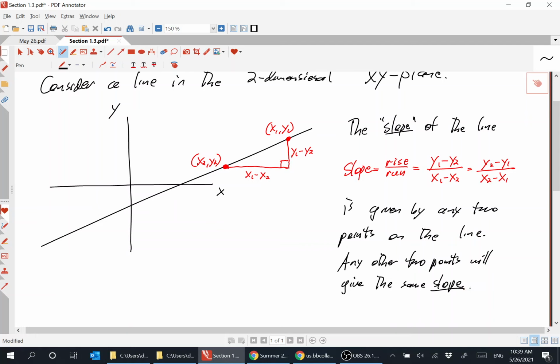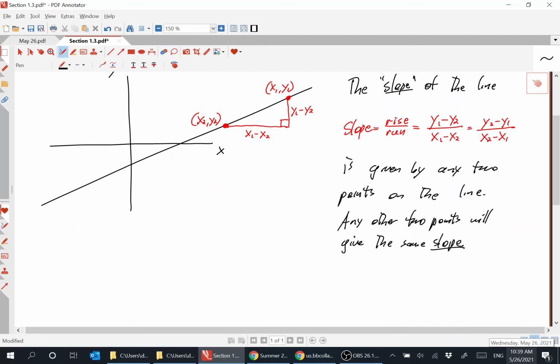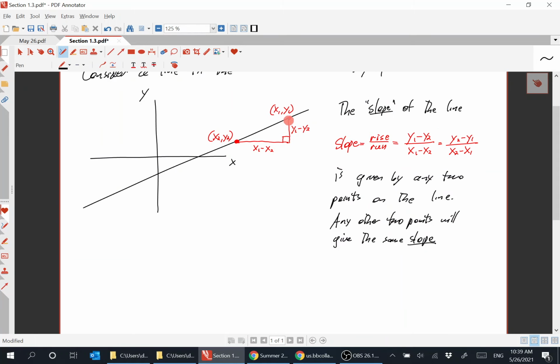Okay, so every line in the two-dimensional plane has a certain slope. And when you're calculating that slope, make sure you preserve the difference between right and left. Is it right minus left or left minus right? Pick one, doesn't matter. So I usually do right minus left. So right minus left of the y-coordinates, right minus left of the x-coordinates. Okay, and that gives you the rise, the difference in the y's, over the run, the difference in the x's.